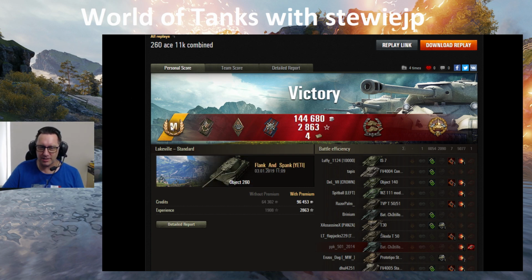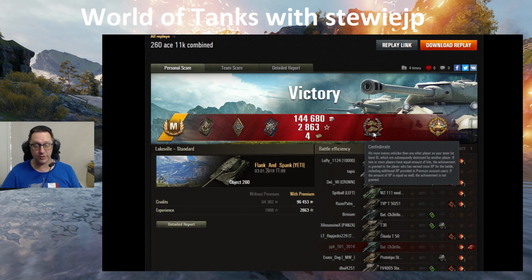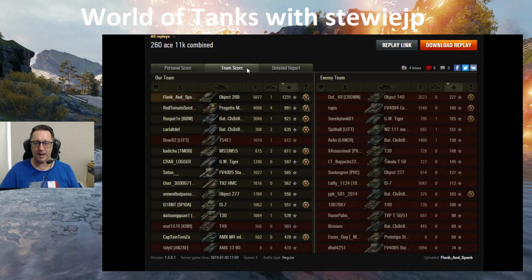Ace Tanker Mastery Badge for that beautiful performance in the Russian heavy. The Spotter medal for that assisted damage. Bruiser, 5 for effect. He got some bonds. Confederate for shooting more enemy tanks than anybody else. The High Caliber, wow, top scored that one easily with 5,077 hit points. 1 kill, 1,231 base experience.